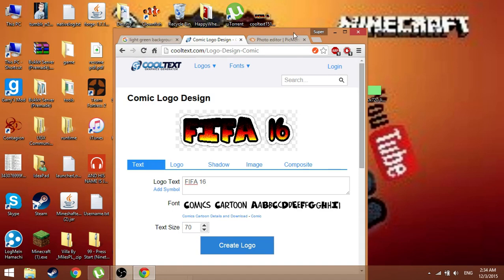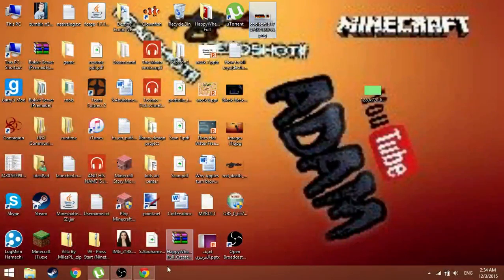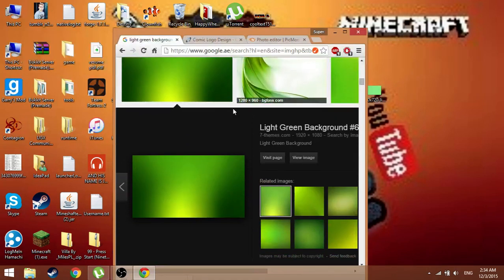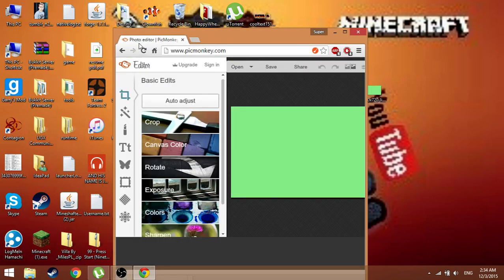So, when you save it, it's gonna be right over here. FIFA 16. Let me go over to the desktop. Okay. When you save it all, you can close Google.